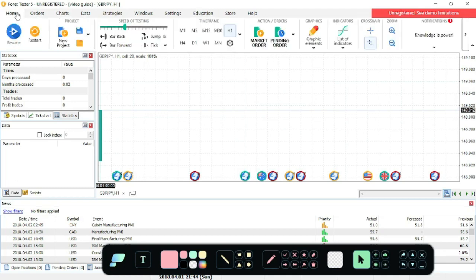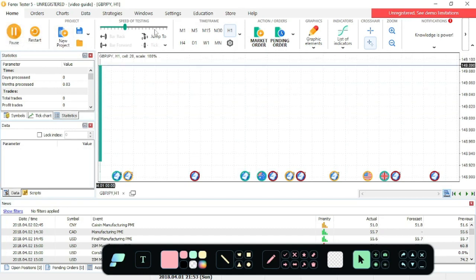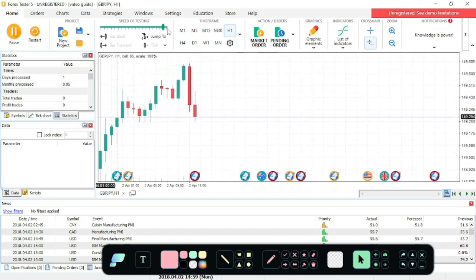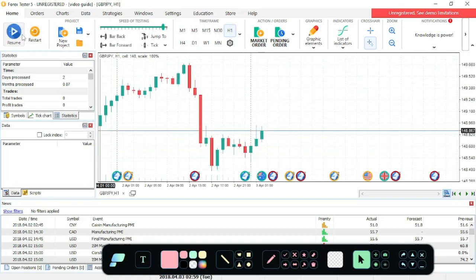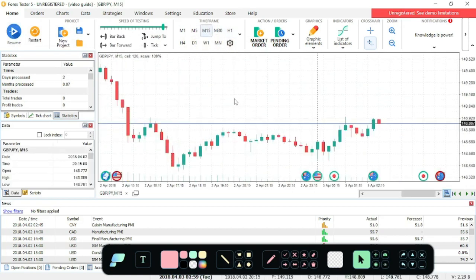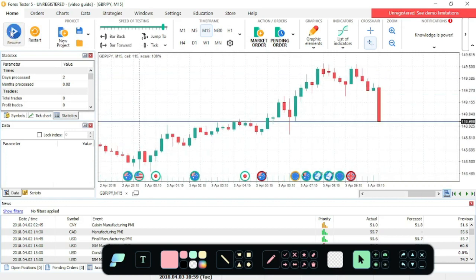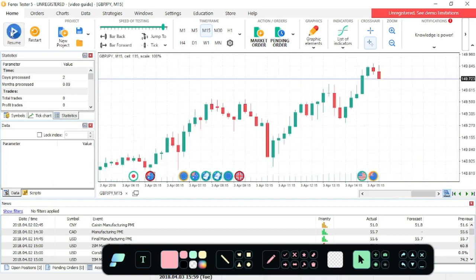So now, assuming that you know everything about this interface and you actually want to trade. For example, the pair here is GBP JPY. I'm just going to click on resume right now, and then I'll put the speed a bit high for this video's sake. Once I put the speed very high like this, you can use this one to actually mark out your support and resistance depending on the strategy you are trading. Use this one to actually mark out where you want to enter the trade, where you want to get out of the trade, so that when you start going on, you can know exactly what to do.